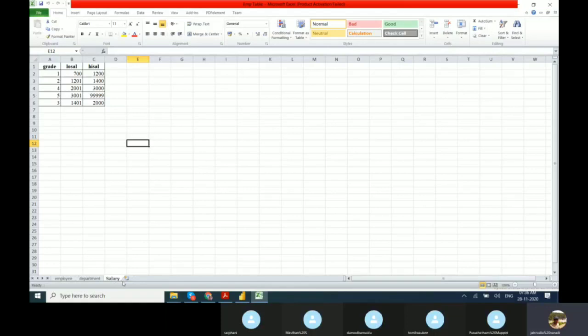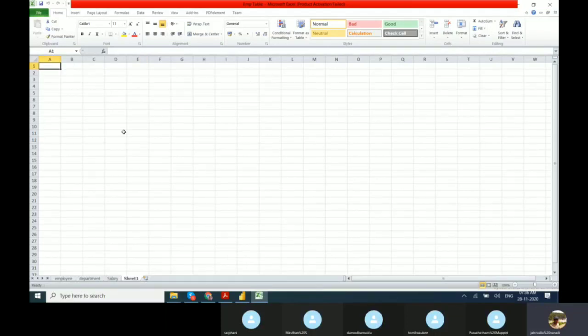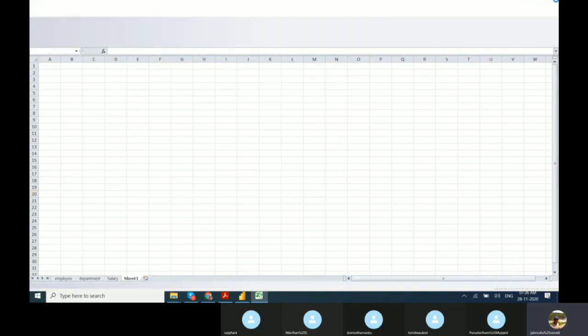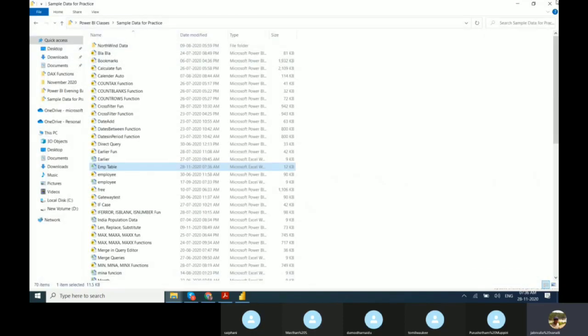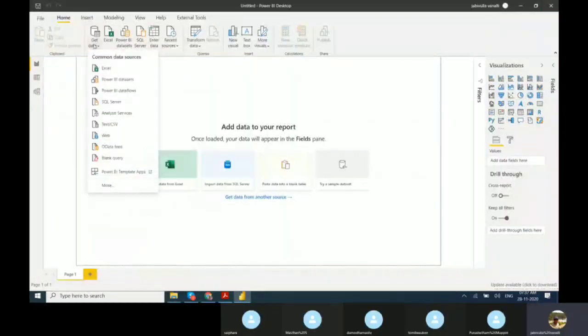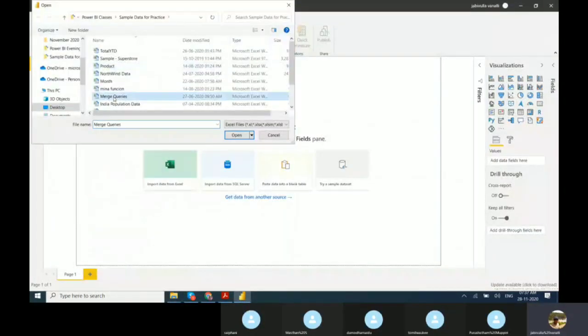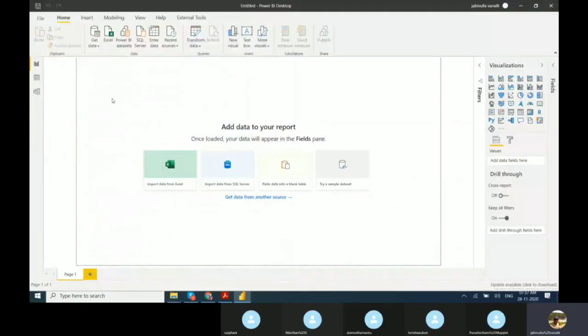For example, I created just a simple Sheet1. I did not have anything here. I just keep this, save it, and close it. Now again I open the Excel employee table.